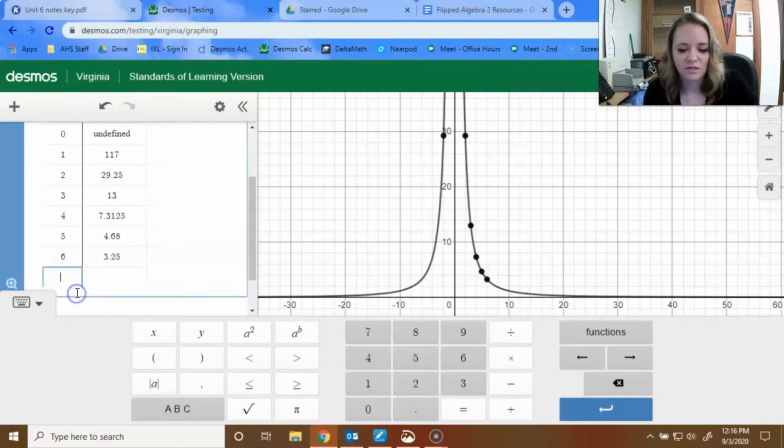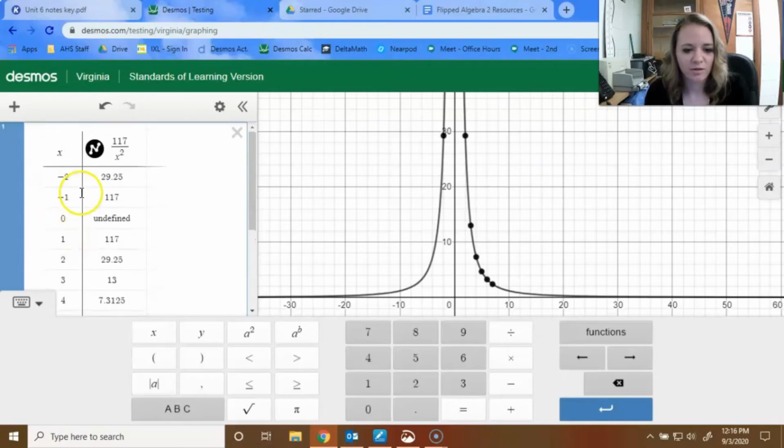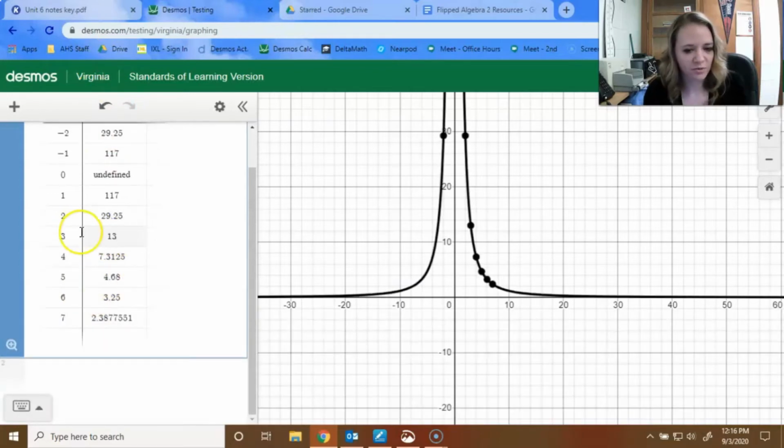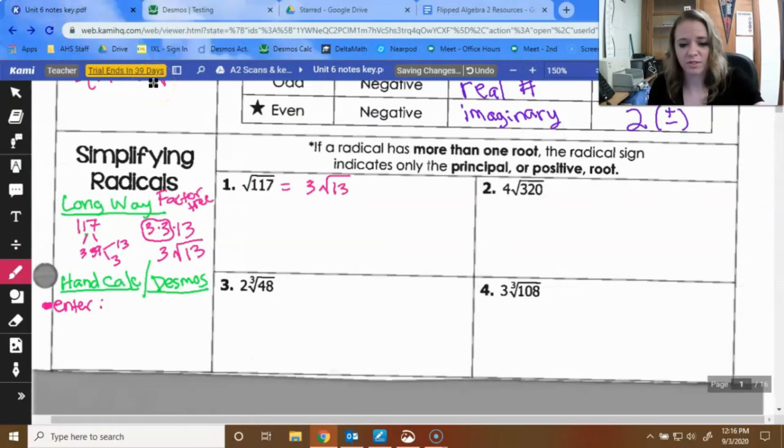5, 6, 7, and as you see, we get decimals. What we're looking for is a pair of whole numbers with no decimals. And we do not care about the negatives. We care about the positives. So, pretty cool, huh? So 3 and 13 show up, and then in your handheld calculator, same thing shows up. 3 paired with 13. You can't go any further because 13 is prime, and look at that. 3 radical 13 is the answer. So you get this number from the x column. You get this number from the y column in your tables.